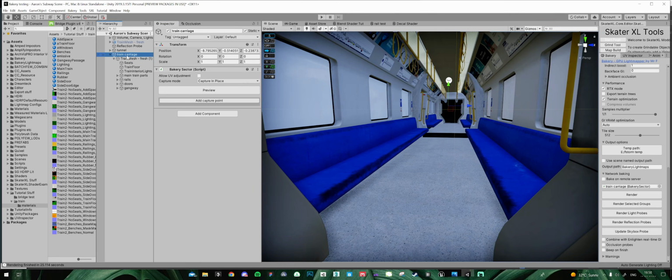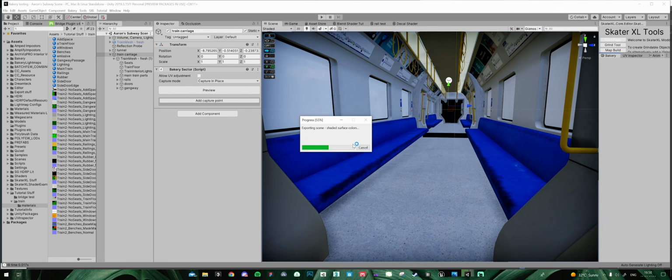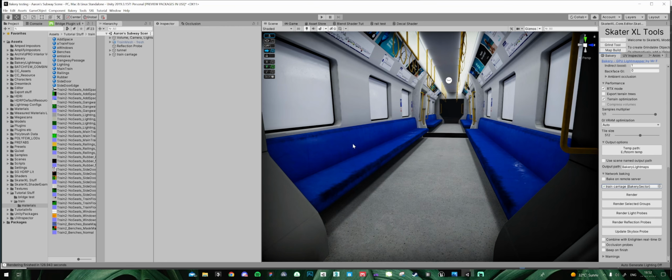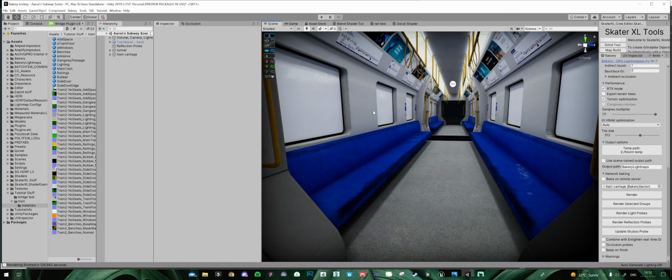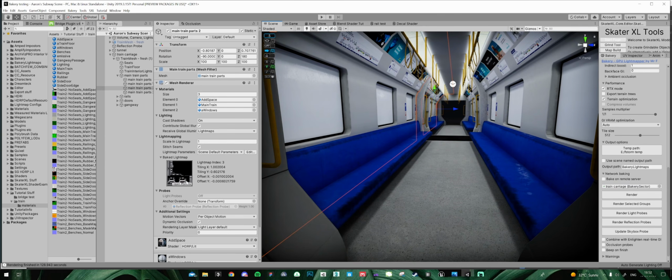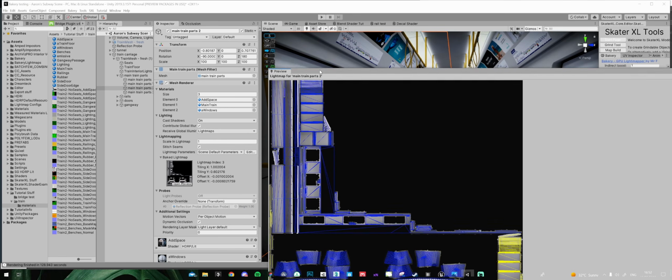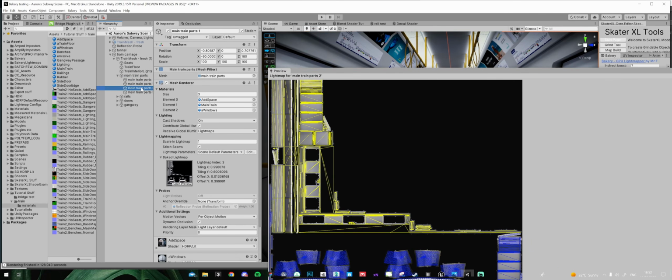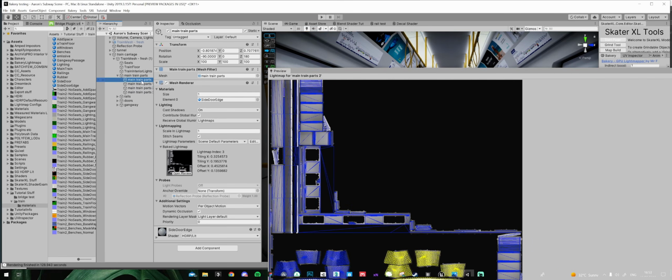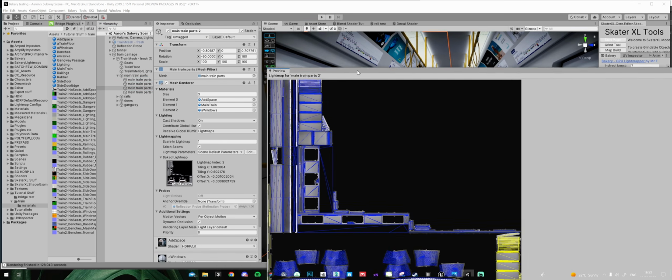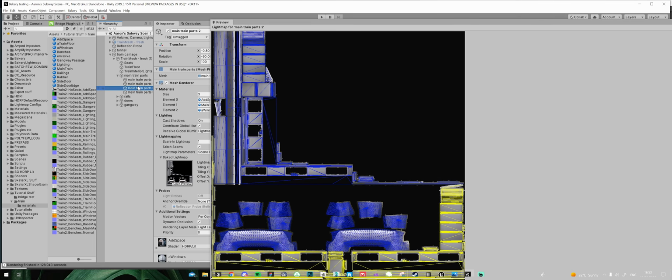So this is all a part of our train carriage sector, so I'll just bake the train carriage sector again. Okay, so we're back, it's baked. So let's inspect the light maps that it's made. So this main train parts, we can see this actually hasn't atlased this well. We've got a lot of black space here. One thing we could do to fix that would be to just do a light map group slice on each of these parts, instead of it all combining into one that gets atlased weirdly like this.